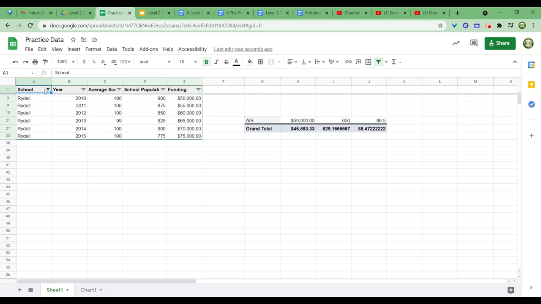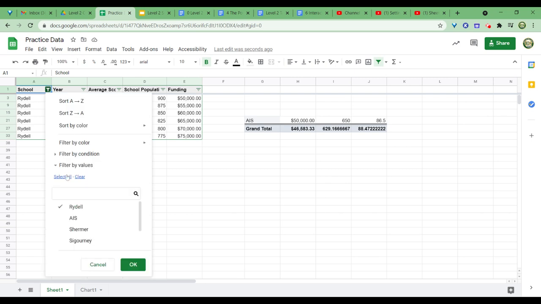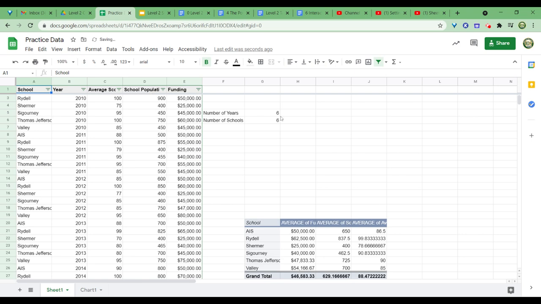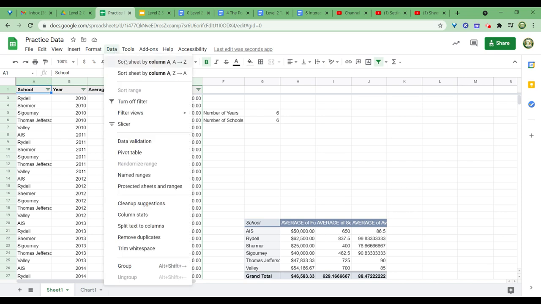Okay, now I'm going to turn this off, select all, and it goes back to exactly how I had it. So a filter doesn't mess with your ranges as much as if I was actually to highlight all of my data and go Data, Sort range. You can turn off your filters.